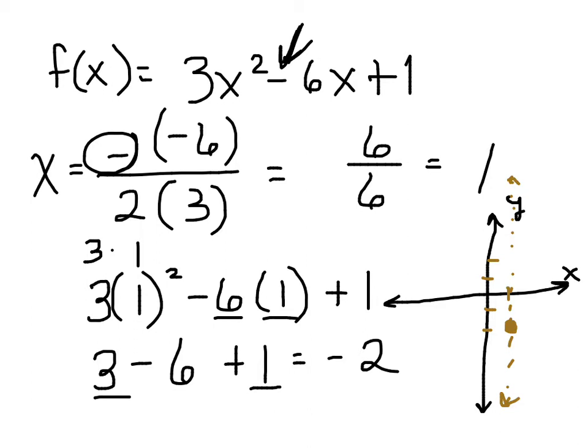Okay, so we put the vertex on there. You might want to label it with a little v so you don't forget it. Now the other thing that's important, what number was in the C position? The C position was right here, number 1, which means at the number 1 we make a dot. How far is 1 away from the axis of symmetry? Hold on. How far away is it from there to there? 1. So that means it's 1 to the left. So you need to make another dot 1 to the... Good. How many dots does it take to make up a parabola? 3.